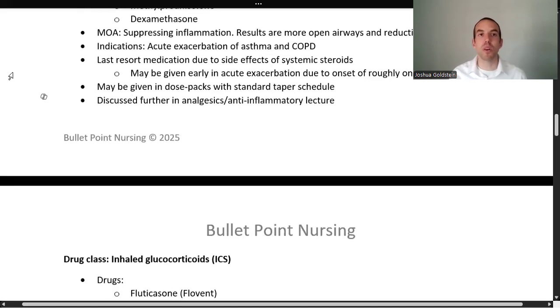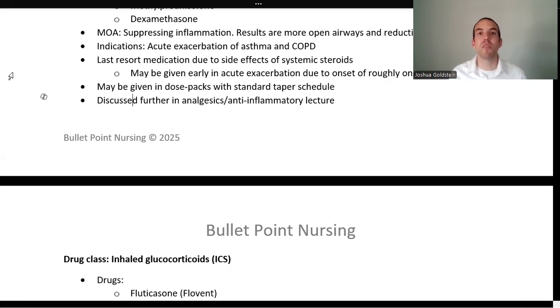Starting with systemic glucocorticoids, there are tons of different drugs that fall under this. We discuss it in depth in two different videos, the anti-inflammatory video and the endocrine video. I'm not going to put all of it again over here. I'm going to go through this really quick. So steroids are given systemically, meaning PO or IV/IM, for acute asthma exacerbation. That's where we can't get immediate control.